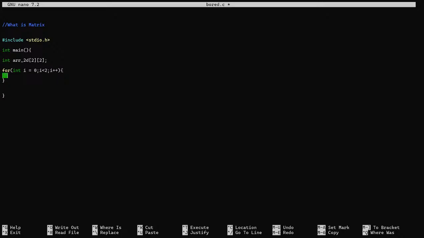Then I'll put in another for loop for j less than 2, j plus plus. It will be the same. Now here I will ask for input using scanf. I'll explain what it is so everyone understands.